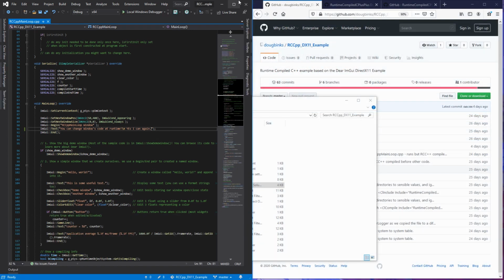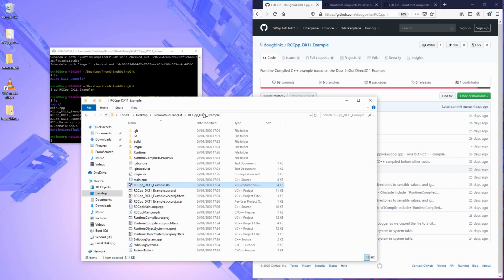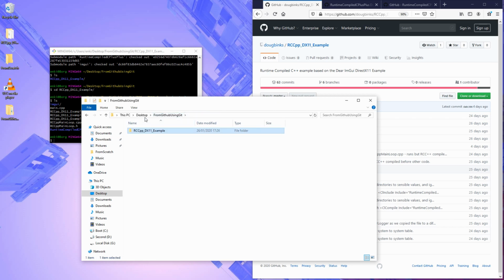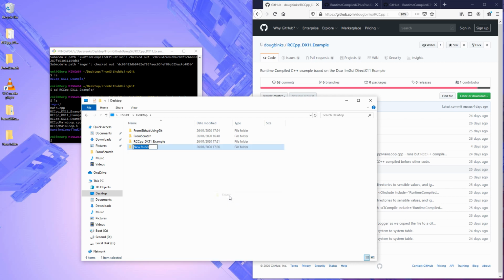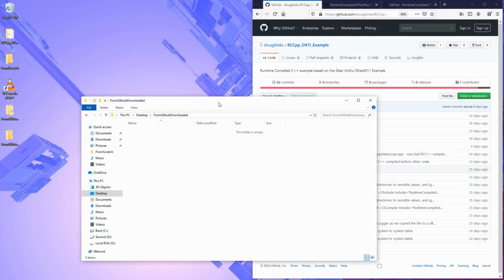Right, so I'll close that down and show you the other way to get the code. The other approach to getting the code is you could basically download it from GitHub. I don't need the bash window anymore.